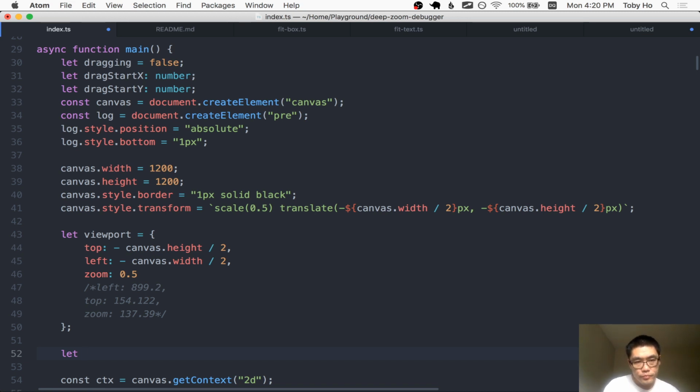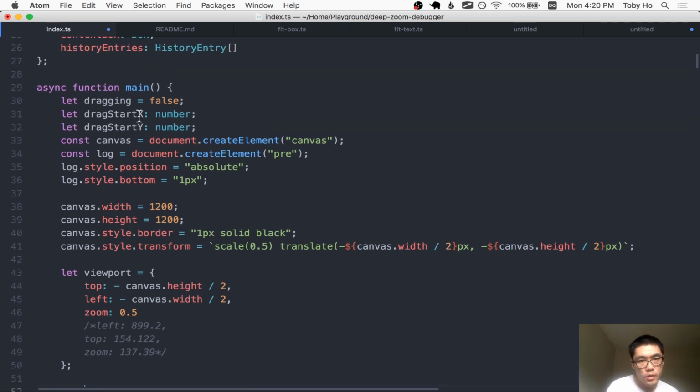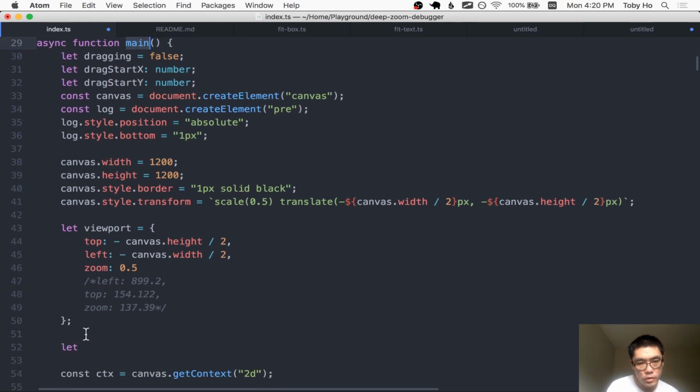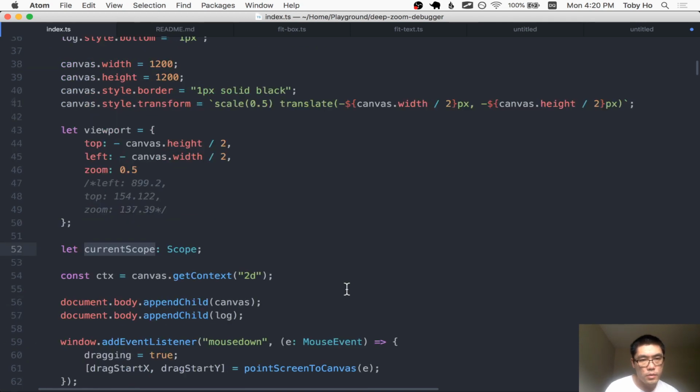For now, I'm gonna introduce yet another global-ish variable. Well, global to the scope of this main function. I'm gonna call it current scope, which will be a scope, and the top level scope. Let me think. I'm not gonna set it for now.